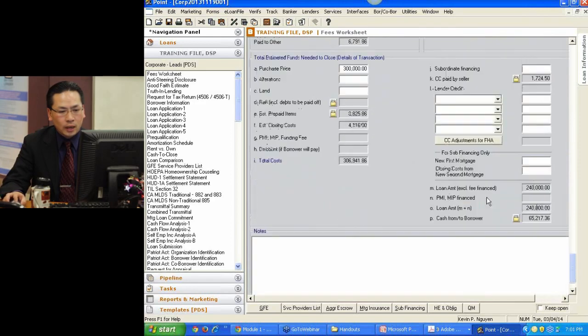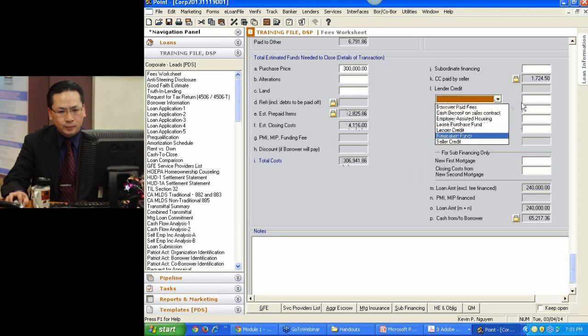I go down here, and my closing cost is still the same. However, $1,724 of that is actually being paid by the seller. And if I do some quick math here, just under $3,400 is the closing cost. The difference, I'm sorry, $2,400, that is the responsibility of the buyer. Okay. So when you do see the closing costs, that doesn't belong all to the buyer, not in all cases.